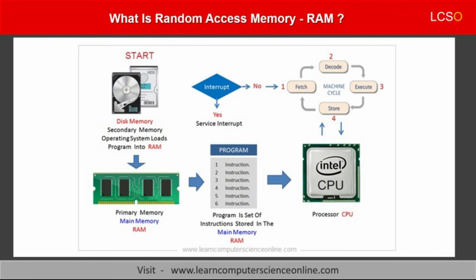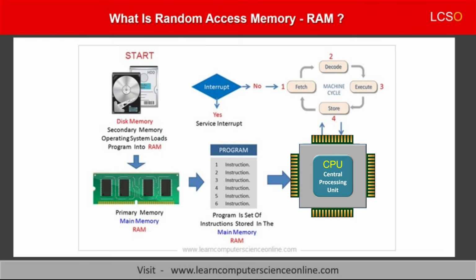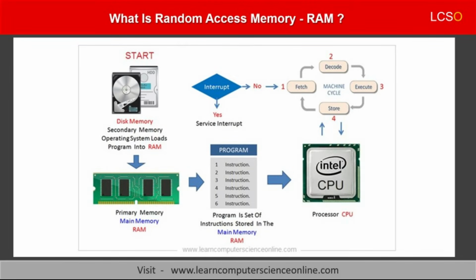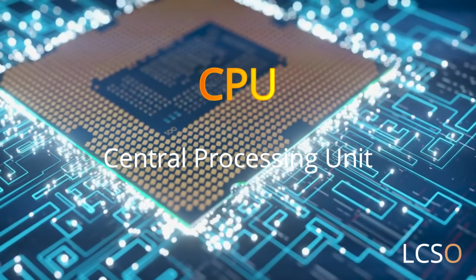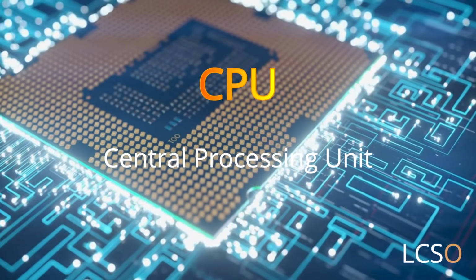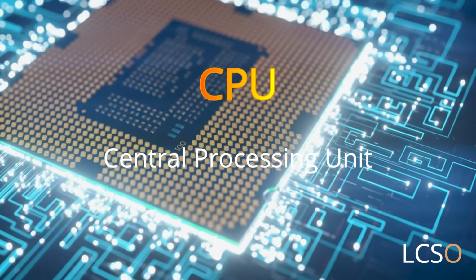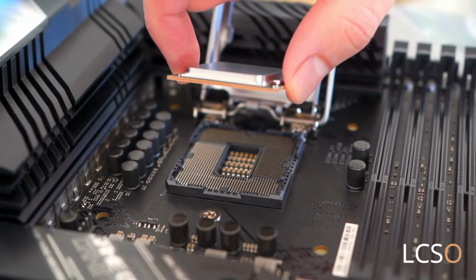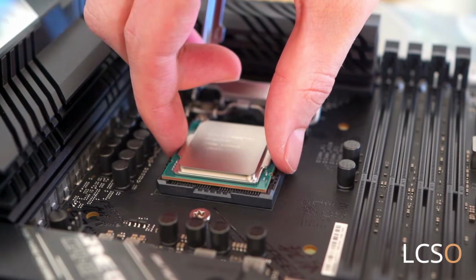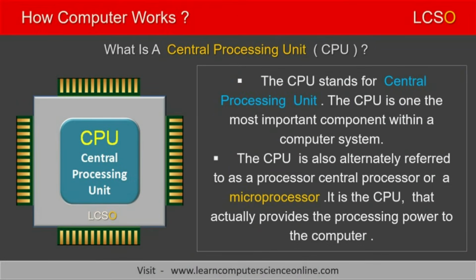Each computer is also equipped with another crucial piece of hardware component, called a central processing unit, abbreviated as CPU. The CPU is the brain of the computer that provides the processing power. The main task of the processor is to execute the program that provides the desired functionality to the user. The CPU is also called a microprocessor, or simply, a processor. The processor is the brain of the computer that decodes the program instructions and executes program instructions one by one.